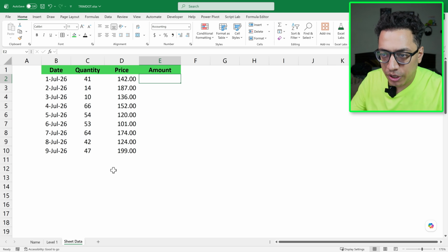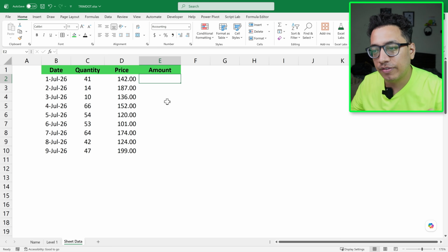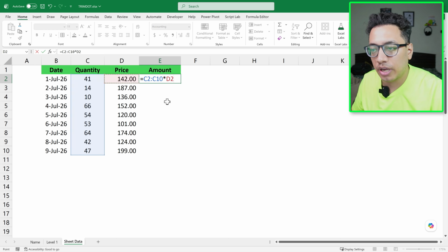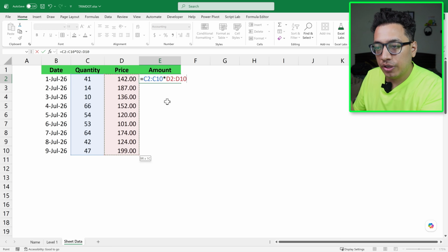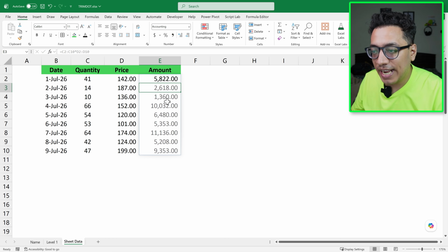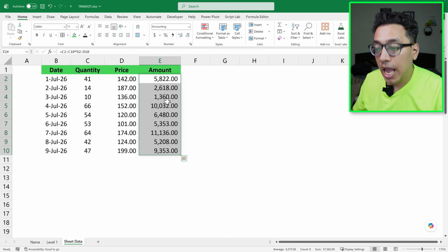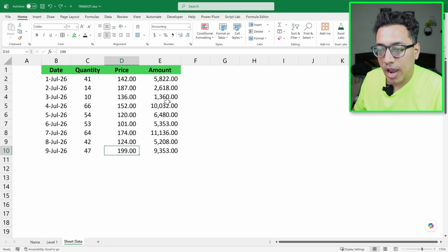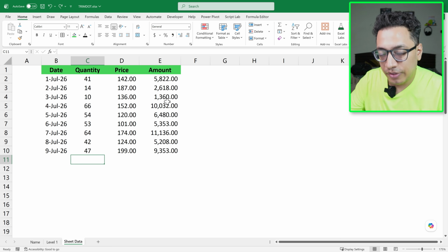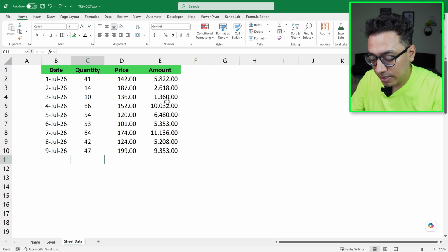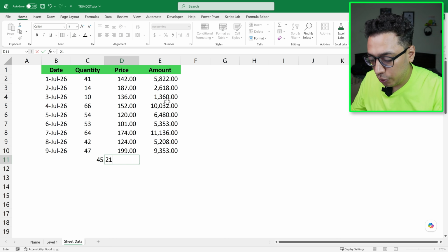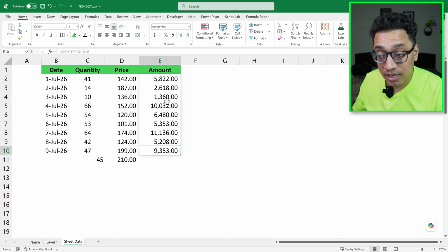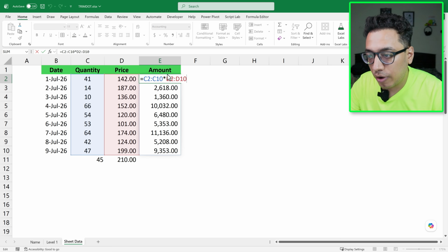Here I have this small table with quantity and price, and if I want to have the final amount, I can write a simple formula like this. I'll just use the asterisk sign for multiplication, the first range for the quantity and the second range for the price, and when I hit enter, I get this final amount here. But there is one big problem with this formula. If I want to extend this data and add more data here, let's say 45 quantity and $210 for the price, I cannot have this calculation automatically because I need to change that range from here.